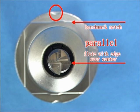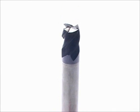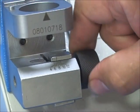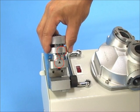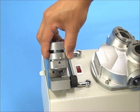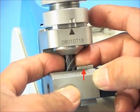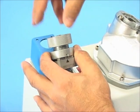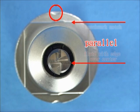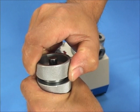Adjust the flute with its edge over the center point and have it parallel with the benchmark notch. Step 2: Align the end mill. Set the alignment knob to the proper number according to the end mill diameter — e.g., for an 8mm end mill, set the scale to 8. Point the holder's benchmark notch at the triangle mark of the alignment base and insert it. Screw the ER nut clockwise until it touches the border. Press the end mill on the alignment base and rotate the flute with the edge over the center point clockwise until it touches the alignment block. Tighten the ER nut until the end mill is supported but free to turn. Pull out the holder counter-clockwise, confirm the flute is parallel with the notch, then tighten the holder. If not parallel, repeat the alignment steps.